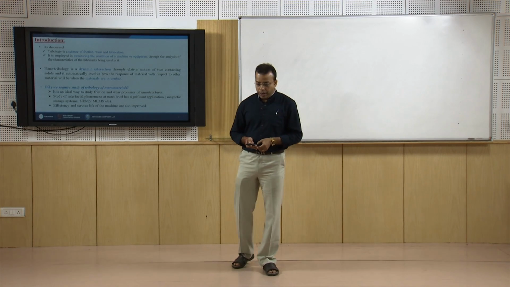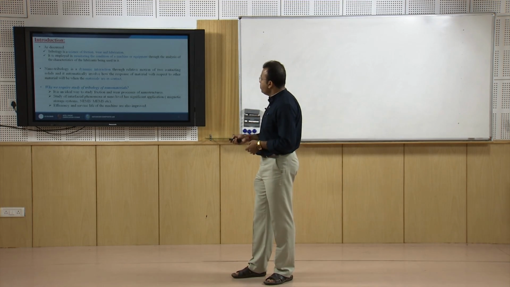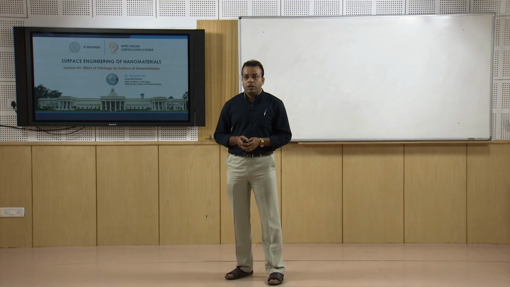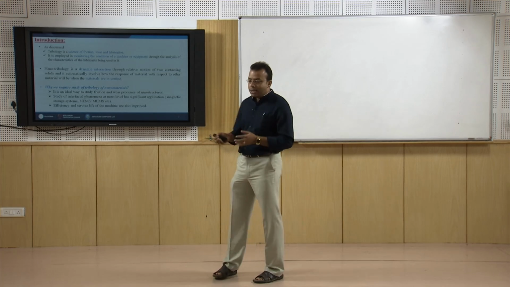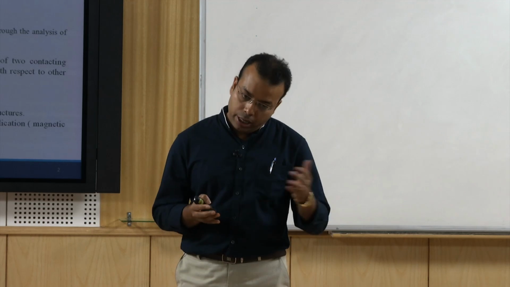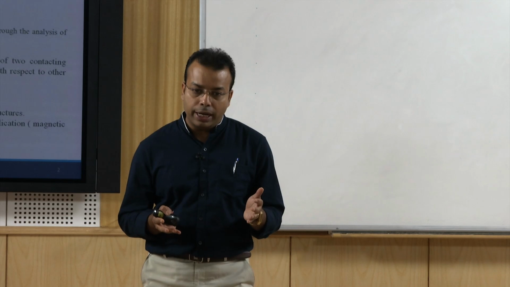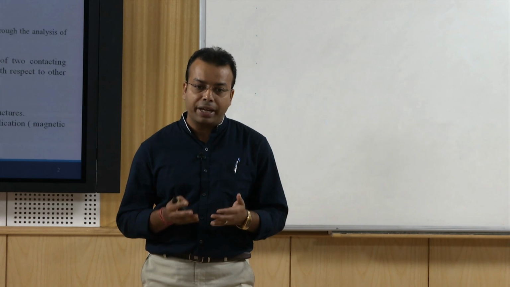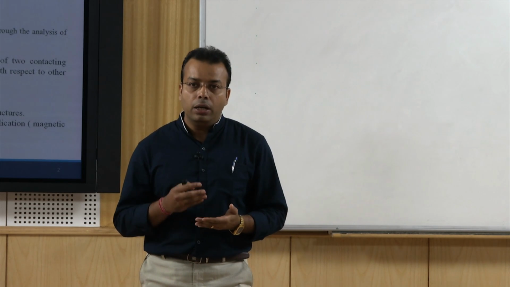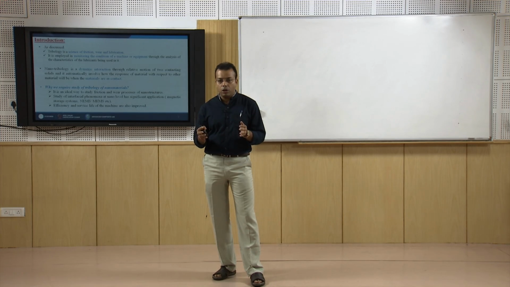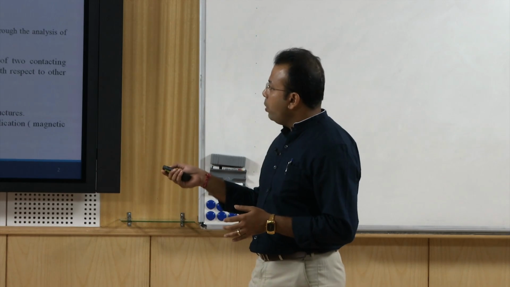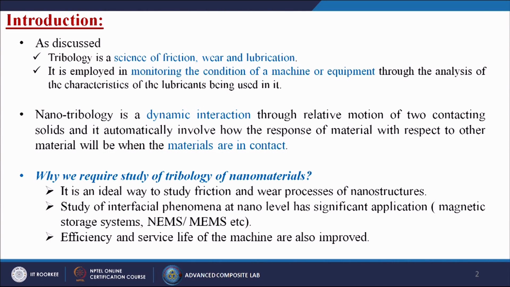Hello, in this chapter we are going to start the effect of tribology on the surface of nanomaterials. As an introduction, in the last chapter we went through different types of parameters like friction, wear, and lubrication. In a single word, giving a definition, all together is called tribology. Tribology is the science of friction, wear and lubrication.